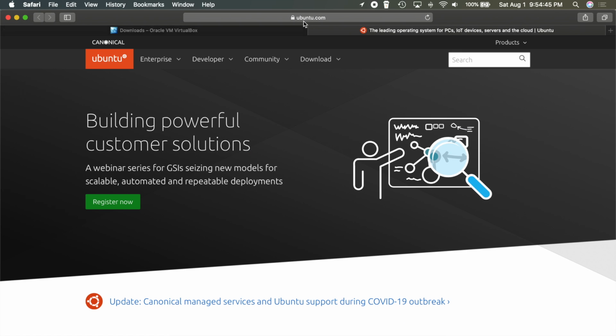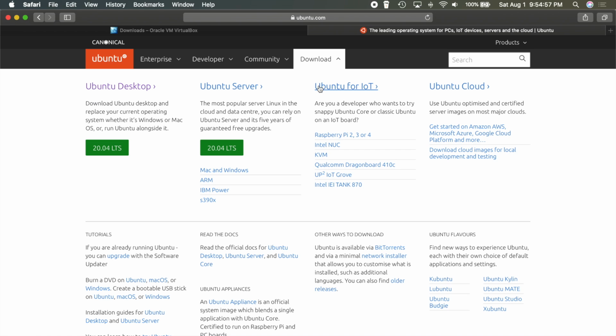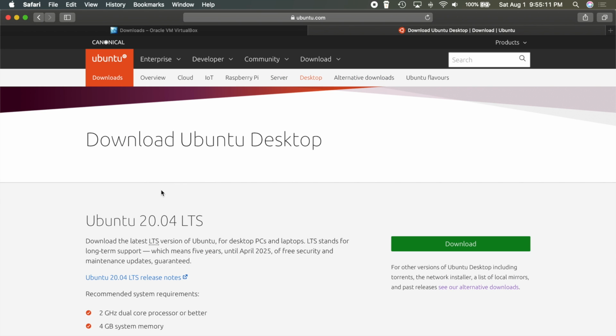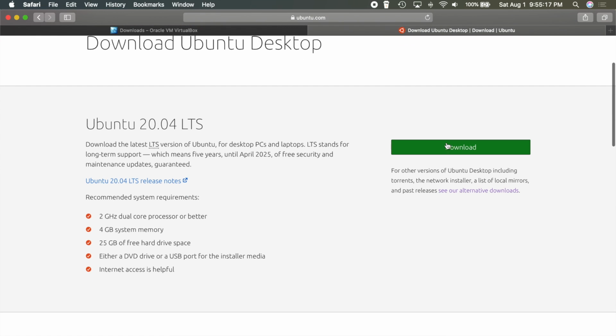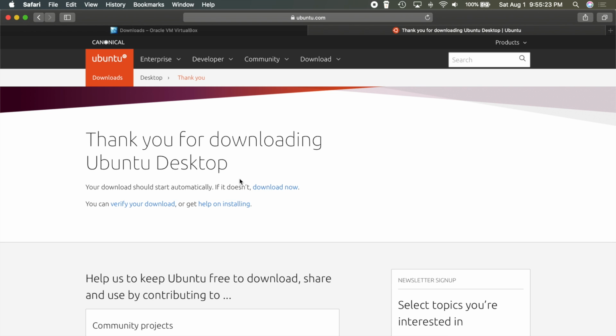So you need to go to Ubuntu.com, and by the way, I'll put the link for VirtualBox and Ubuntu in the description down below to make it a little easier for you. Once you get to this website, you just want to click on this download button right here, and you're going to get all the different versions you can get for Ubuntu, but we're going to use the desktop version right here. You can see the current version is 20.04, so you just want to click Ubuntu Desktop, and then up here at the top you see download it right here, 20.04. You can scroll down and click on this download button, and then it'll take you to this page that says Thank you for downloading, and it should start automatically here.